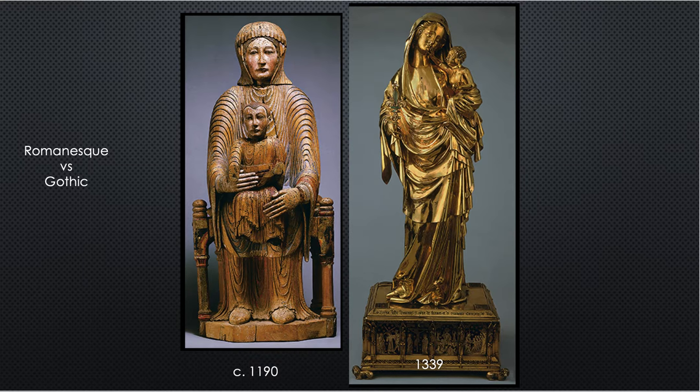What a dramatic difference — Romanesque versus Gothic. They're both from France; one is from a rural area and one is from the city, but I think it's more the time periods that make the difference. When I say Gothic art becomes softer and gentler, it absolutely does. Because the Virgin Mary is so important in this culture, the idea of making her beautiful and graceful is important. So you have an appreciation of grace and beauty — and that's our beautiful Virgin. Grace and beauty wasn't what the Romanesque one was about at all.